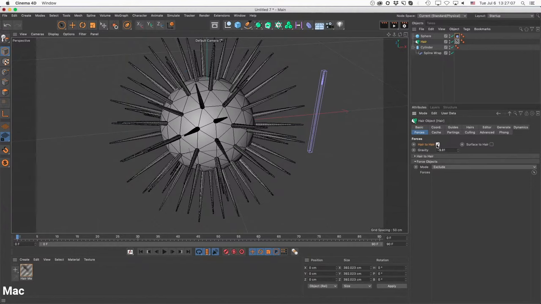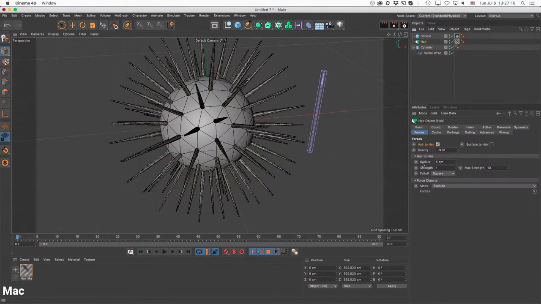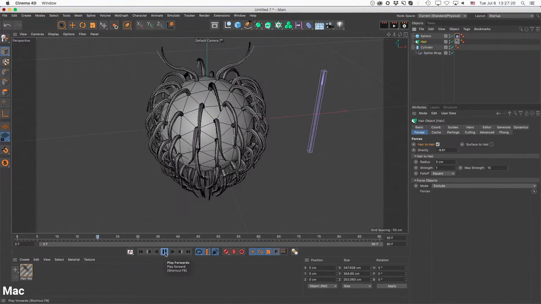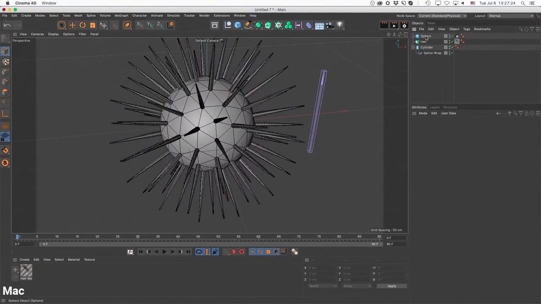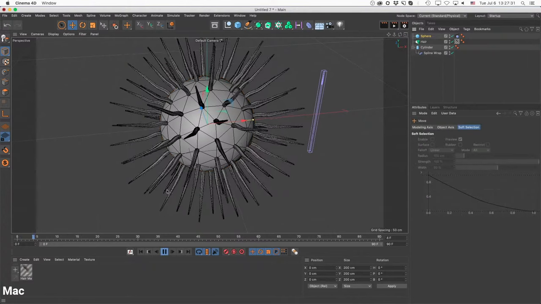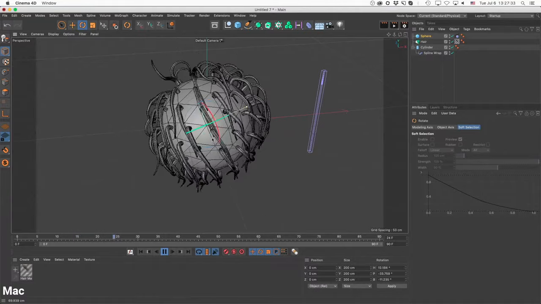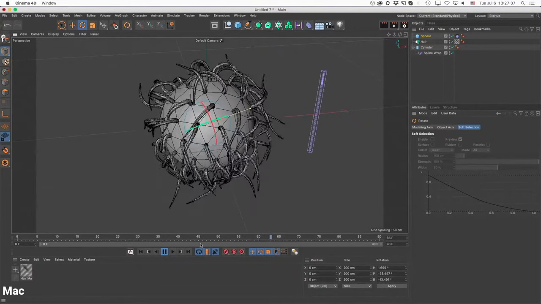So hair-to-hair will allow you to create some sort of collision field. The cylinder is 4 centimeters. You can go here and say, okay, I want a radius of 5 centimeters. So now it's going slower, but you are getting proper dynamics between these hairs. So if I take my sphere and start rotating it, you will see that we're getting quite good interaction.